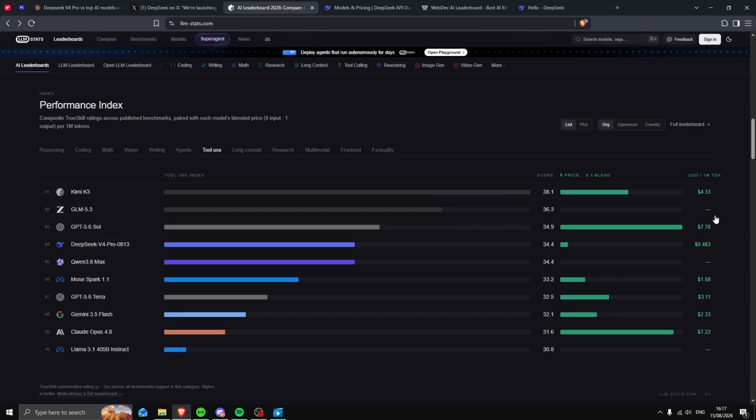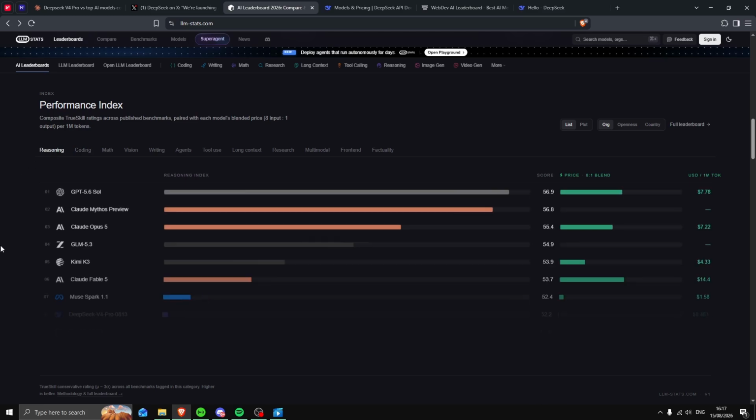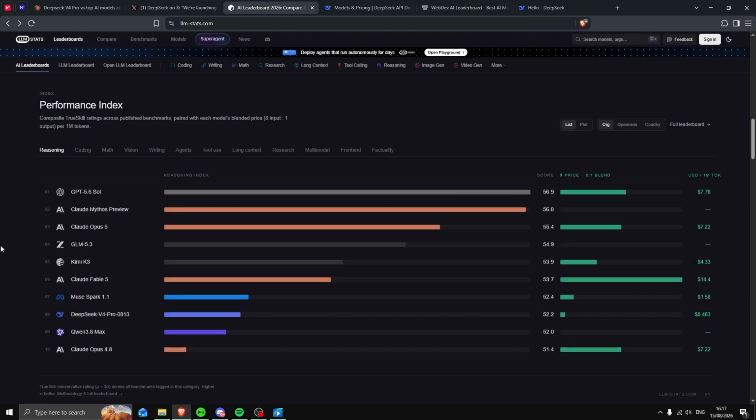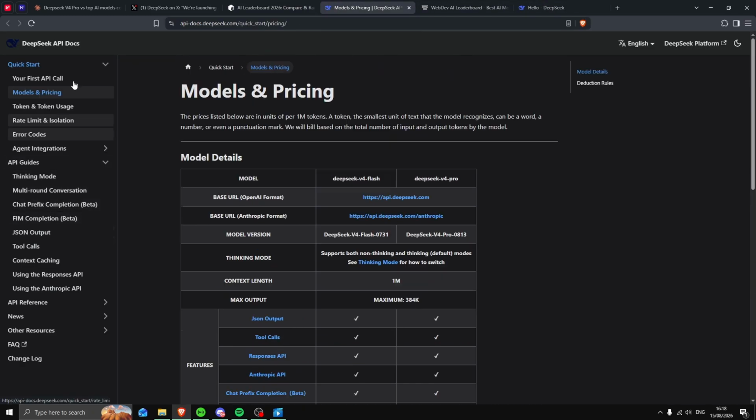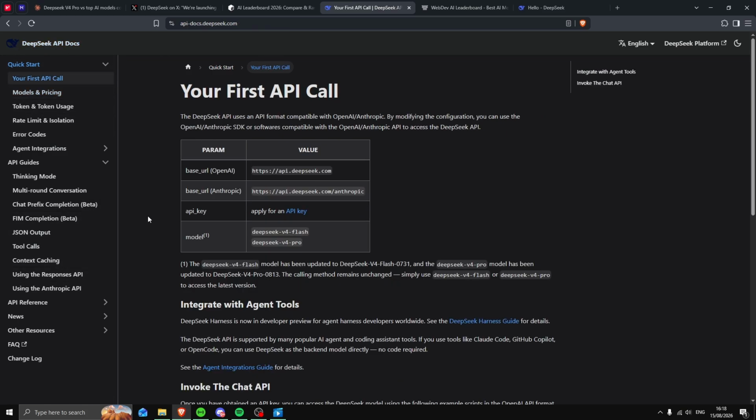I mean, you guys can check out the prices here. This is a fraction of the price, and it is ranking consistently among all these models and competing with them. So if you are using Claude Code and you are tired of high fees, you can basically just use DeepSeek V4 instead in the Claude Code CLI. There are guides in the DeepSeek platform, so you guys can do that.